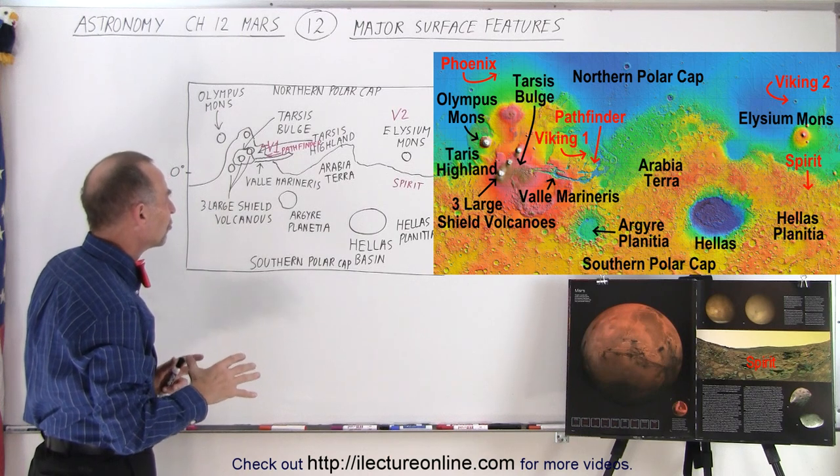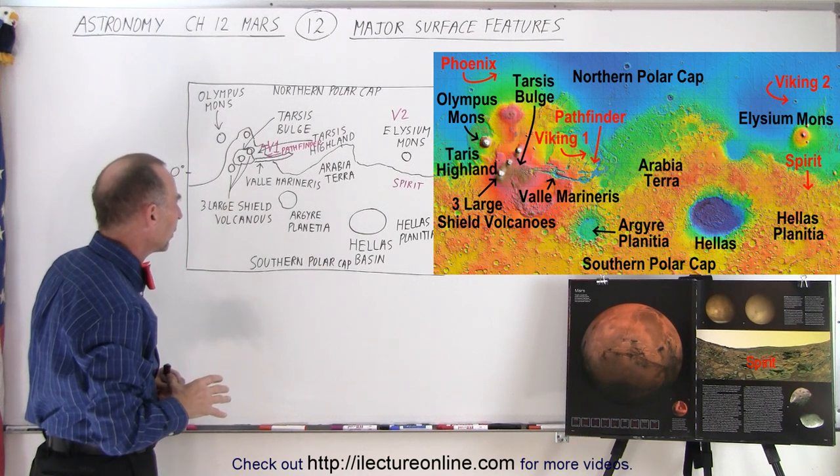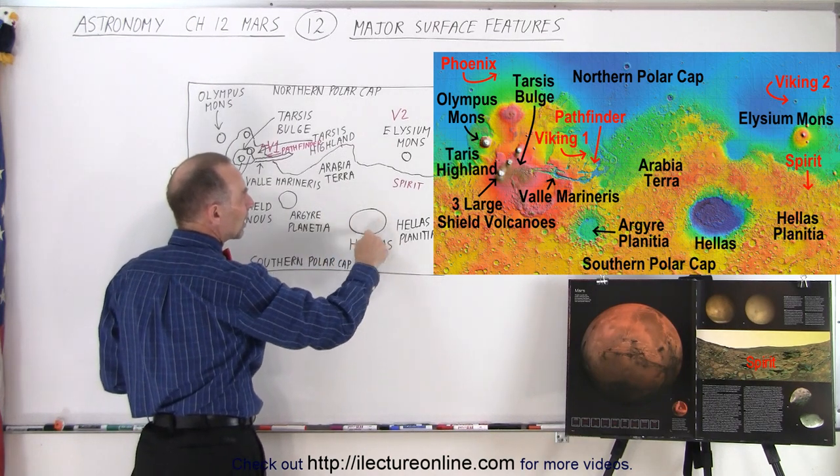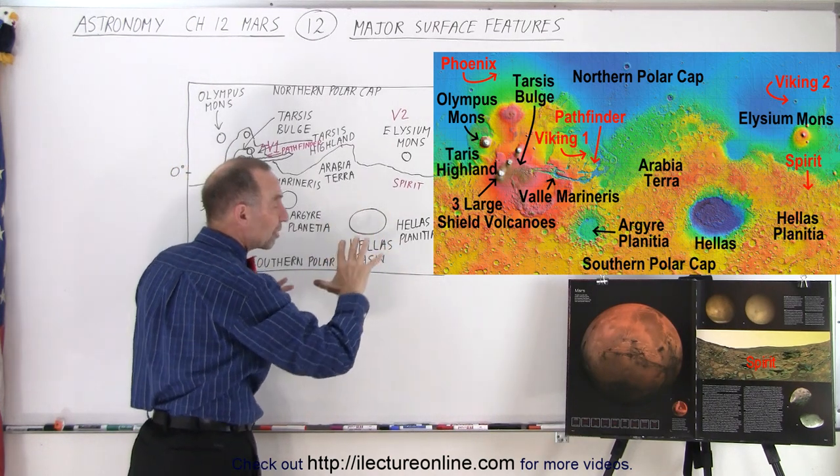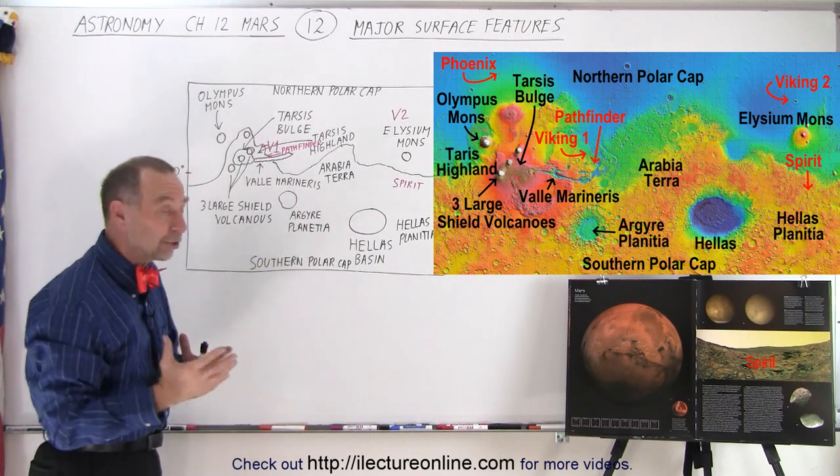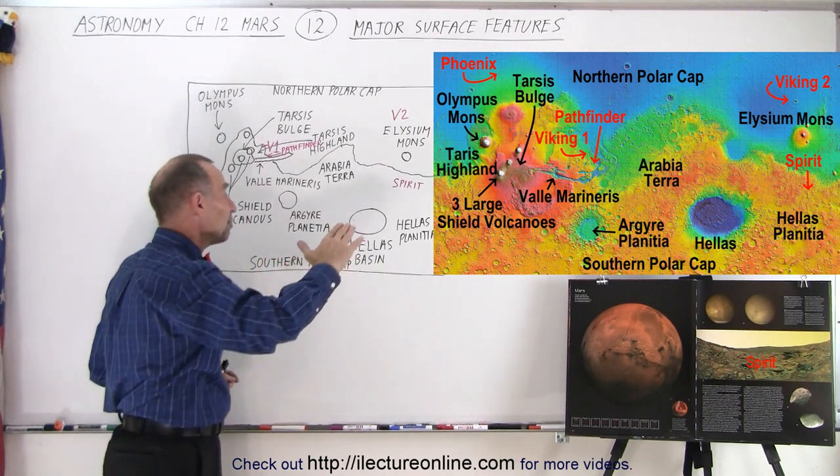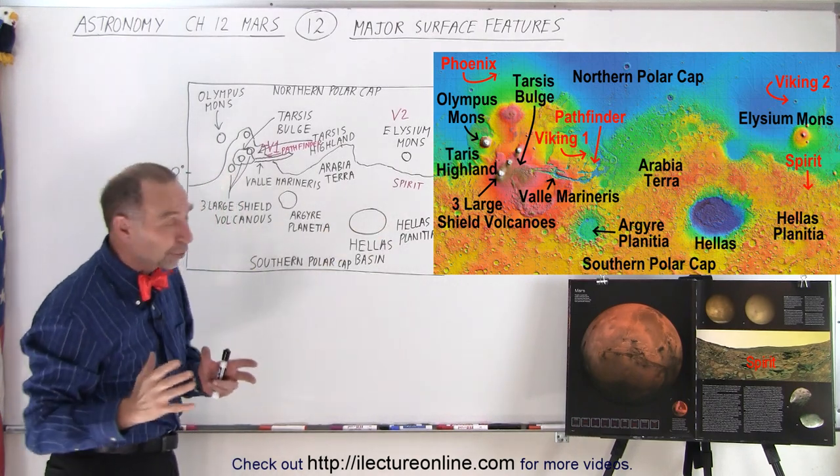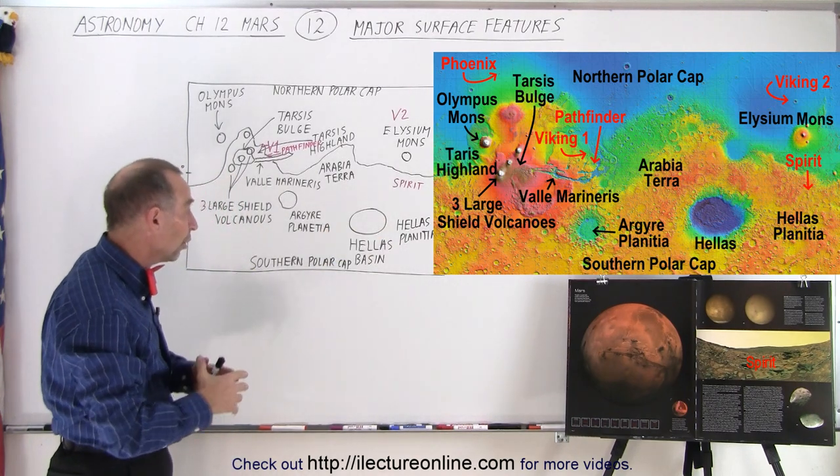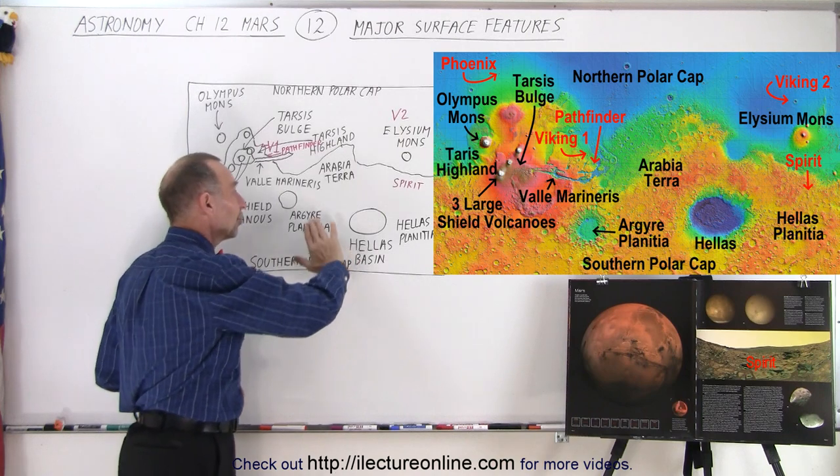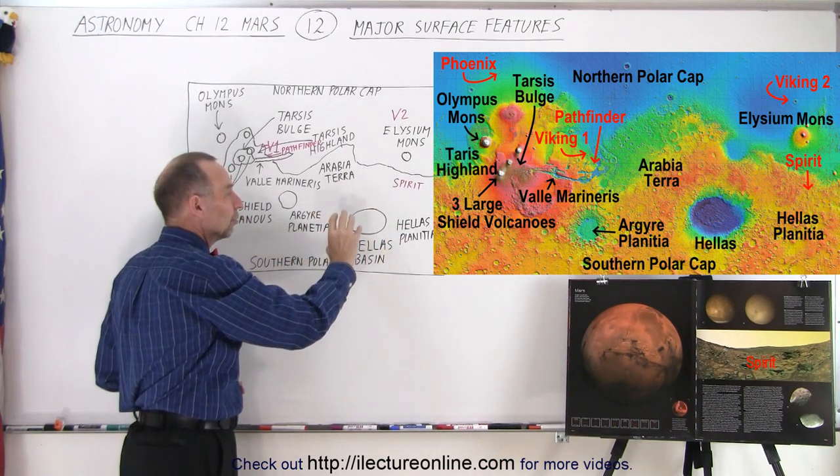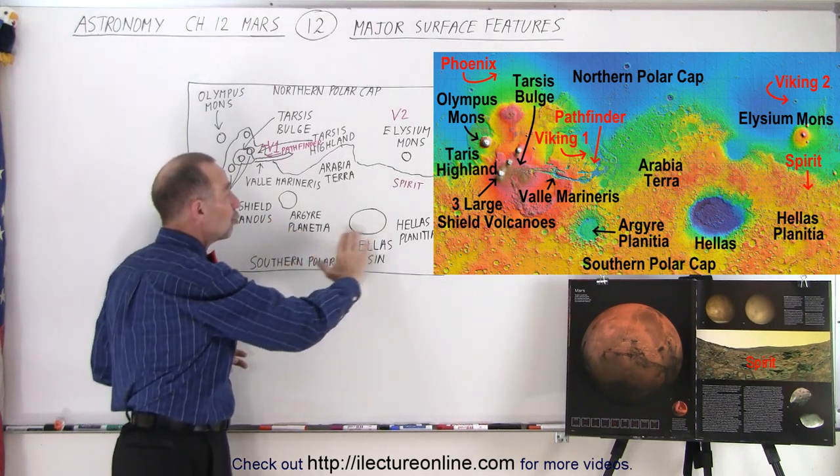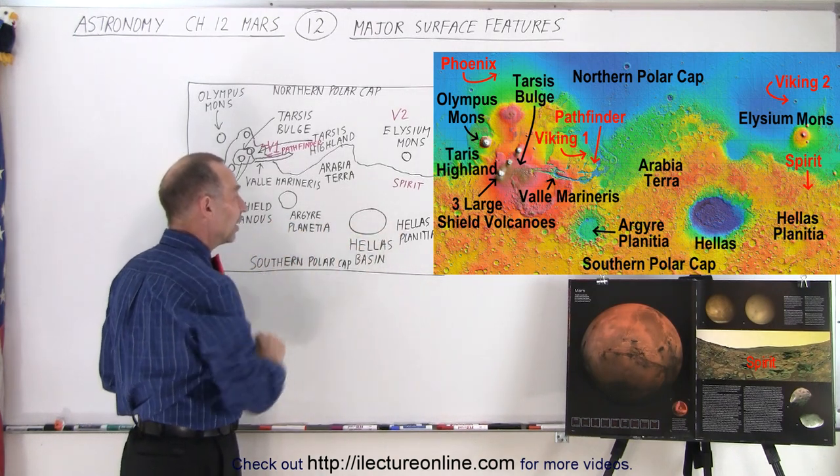Then there's some other very major things that we see on the planet. The one that's probably the most prominent is this region right here. This is an enormous depression, a very big crater, so to speak, that goes six miles lower than the surrounding area. So six miles, that's 30,000 feet, or about 10 kilometers down from the rest of the elevation around it. So we believe that Mars was hit by a very large object, making this enormous basin called Hellas Basin.